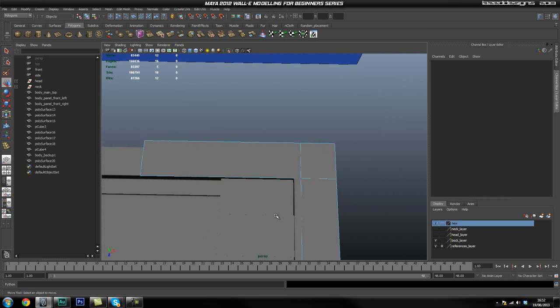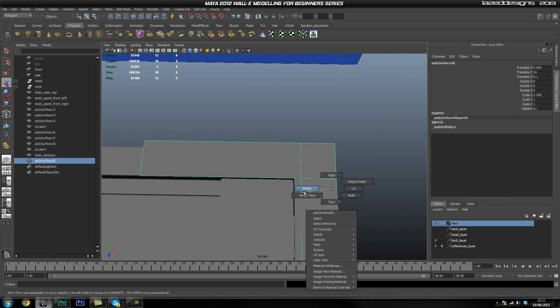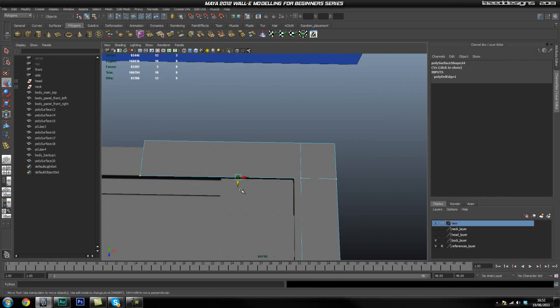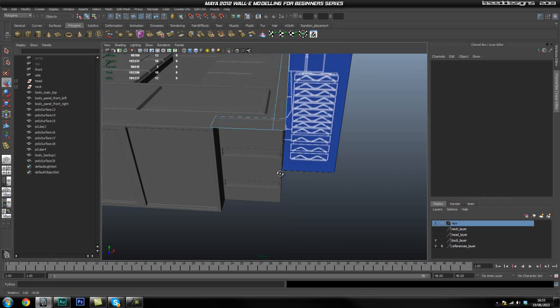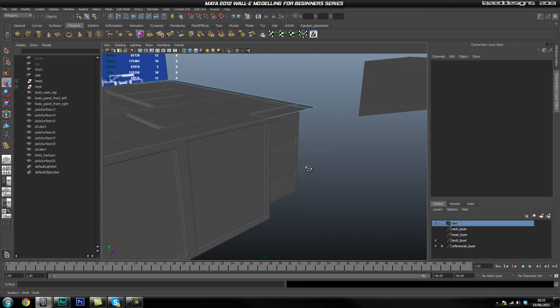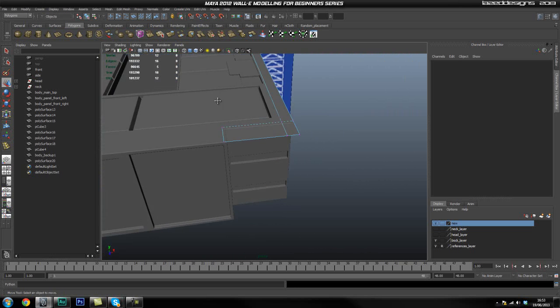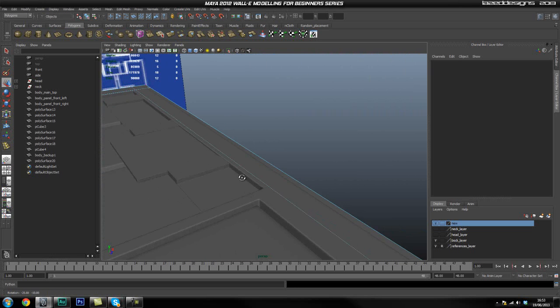I'm just going to select these verts at the back and push them back a tad to about there. And now again I'm just checking, making sure that this looks okay, and it looks fine.